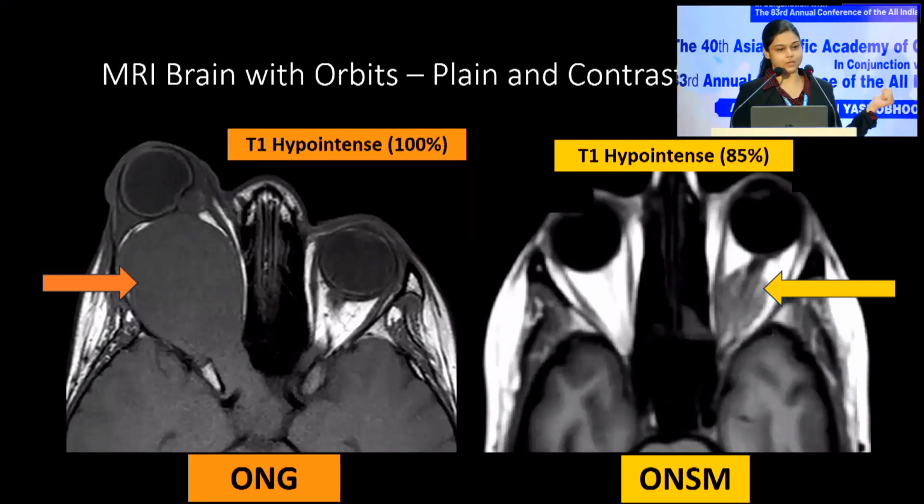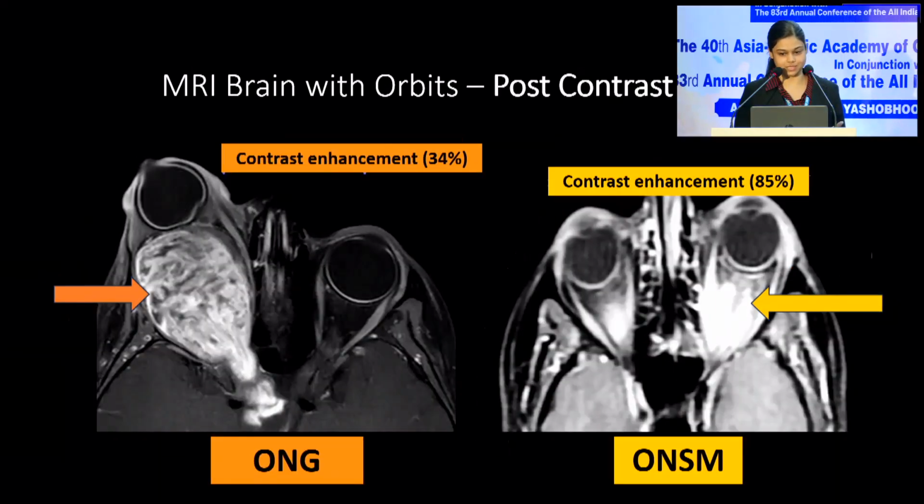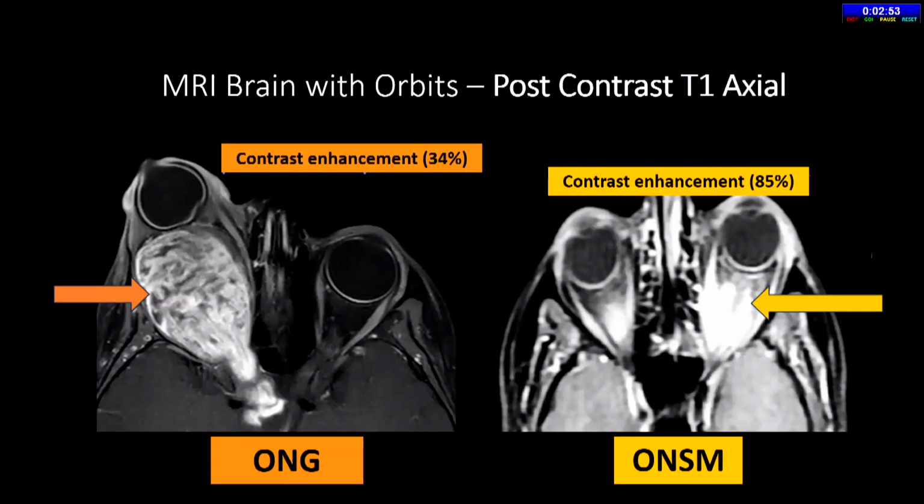On the left, glioma is demonstrated by the enlargement of the nerve itself, hypointense on T1, whereas a soft tissue mass along the nerve sheath, hypointense on T1, is meningioma. In T2 weighted images, glioma is definitely hyperintense, whereas meningioma is iso to hypointense. Contrast enhancement is seen in both the tumors. Gliomas, however, show irregular and patchy enhancement, whereas meningiomas show circumferential enhancement with a centrally non-enhancing optic nerve.